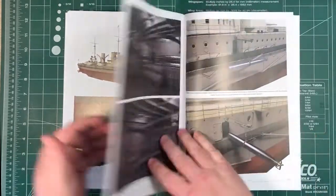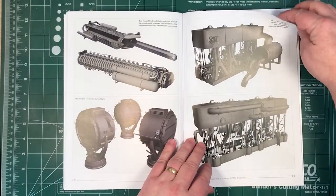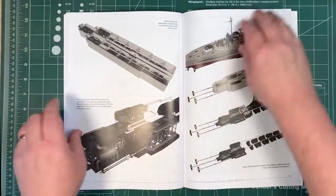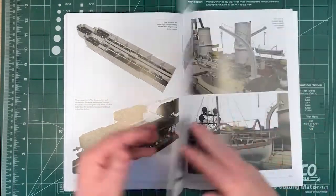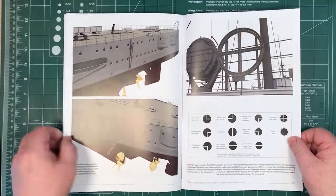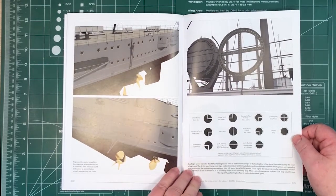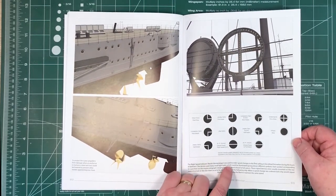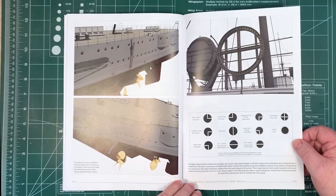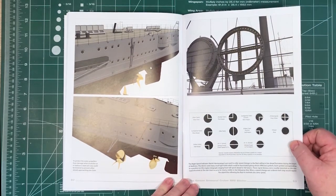Then there are torpedo tubes and how they all work — the inside of them. Next you have the steam engines and boilers — the machinery plant. There's an engine telegraph and the night speed indicator: basically lights on here would light up to order speed changes, and somebody on the ship behind would be able to read those lights and know that the ship in front had changed speed.